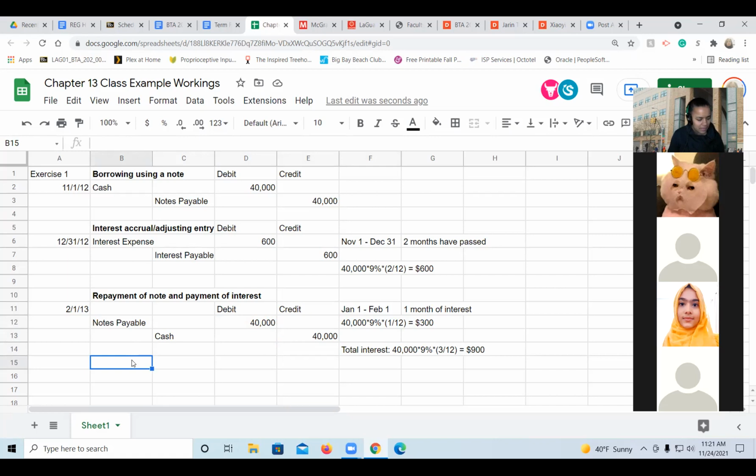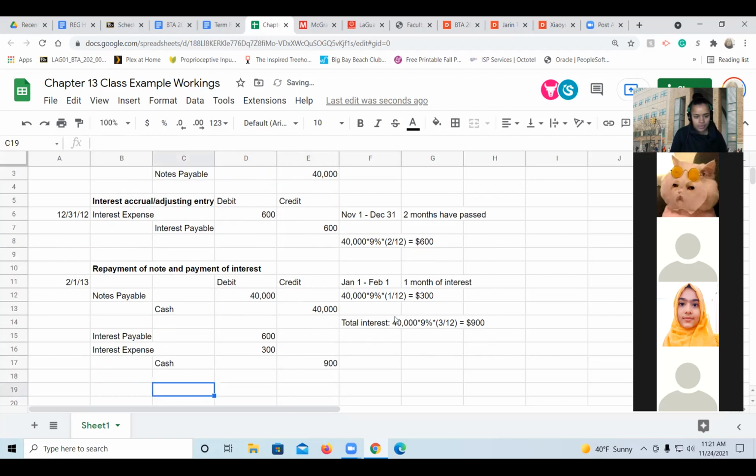You can do them together, but it does get a little bit messy, but I'll show you how to do the compound entry as well. And then on the interest side, you are going to get rid of the interest payable that you accrued over here, right? That's 600. And then there's the actual interest expense that you are recognizing for the first time. That's 300. And then there's also cash that's being paid, 900, right? So because both of those journal entries involve cash on the credit side, you can compound, right?